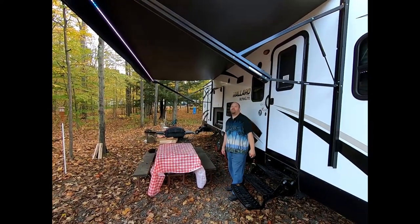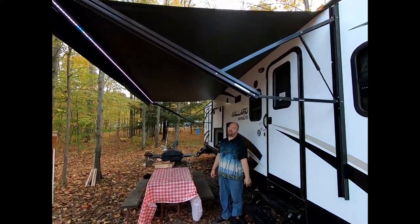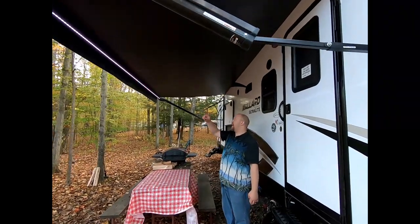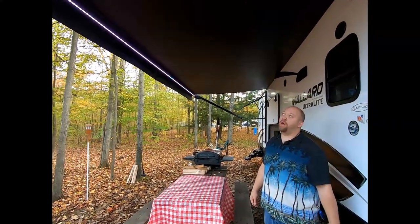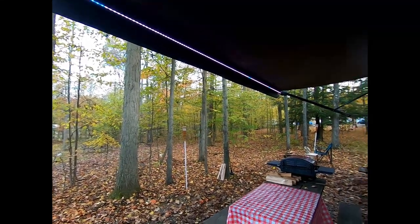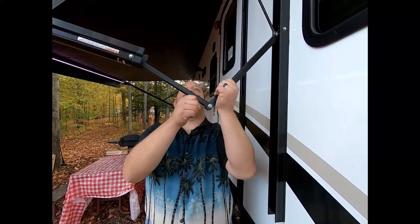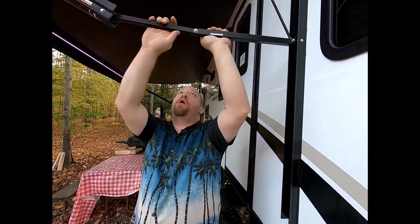We'll start off underneath the 18-foot power awning by Lippert Components. This is a Solera model. It includes the LED light strip with the multicolor options and fade and strobe, all that fun stuff people are liking these days. It also has the adjustable pitch arms on each end that allow you to drop each end, allow the water to come off, or you can drop the whole thing down to shade you from the sun.